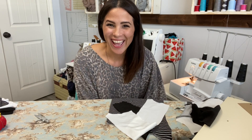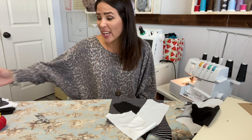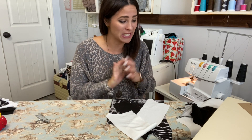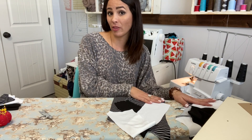Hey friends, it's Deanna here! Today we are sewing up the Book Club Top. It's a really cool one — it's got this chevron pattern color block area, and it's actually easy to make. I know sometimes we get a little nervous about color blocking, but it really is nothing to be worried about. I already did some parts beforehand for sake of time, but I'm going to show you exactly how to do everything. I already did one sleeve and the back, so I'm going to do the front and the other sleeve.